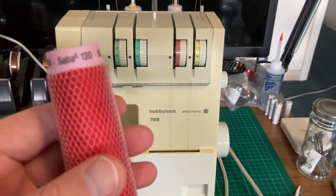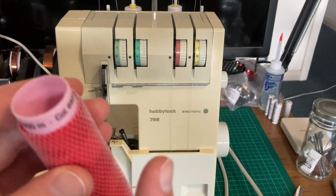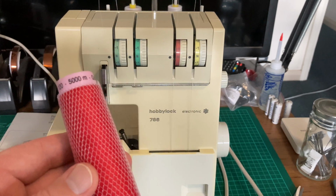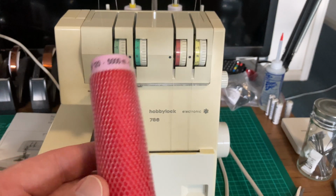Getting this was very useful, I can say that much, when sewing, especially learning, because you don't waste your good thread. This is good thread, by the way, but we use these on both the overlockers and the industrial machines.